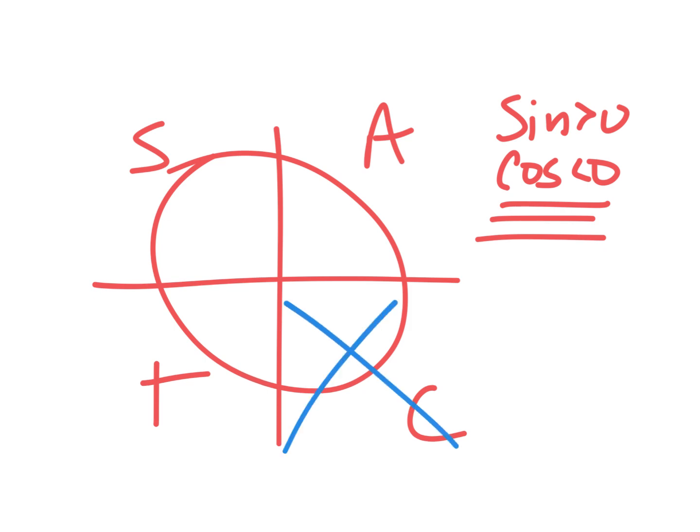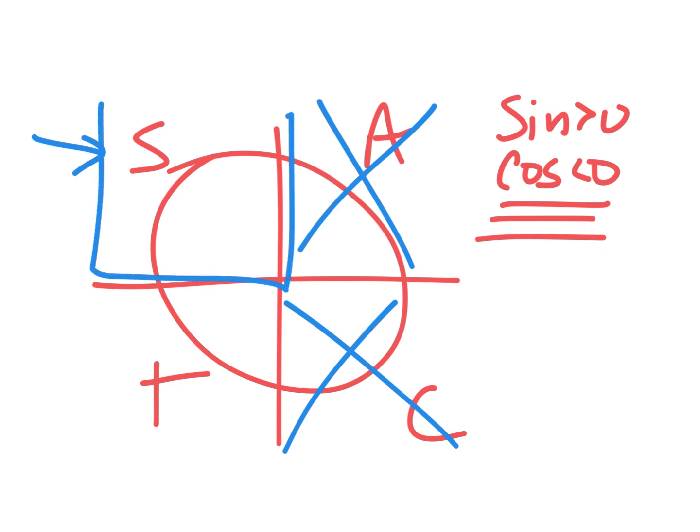And if all of them were positive, we'd be there. Sine's positive here, so there's a chance it could be there. Is cosine negative in that quadrant? Yeah, it is. So we must be there. It's in the S area, but that's not a quadrant. What quadrant is it? 2.